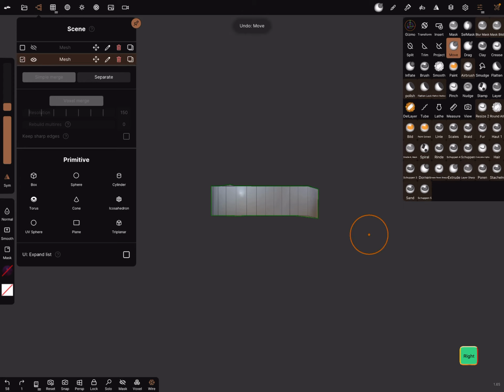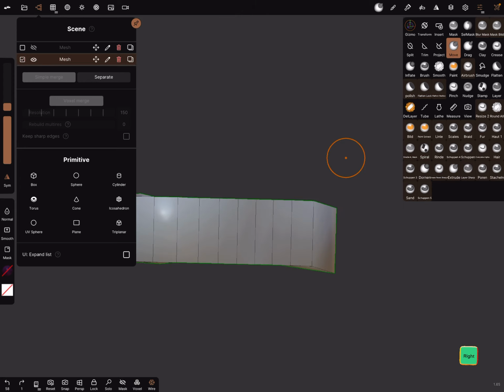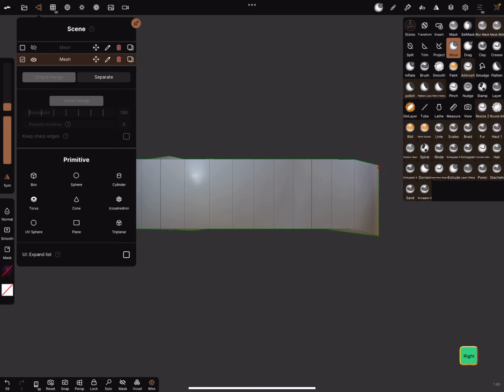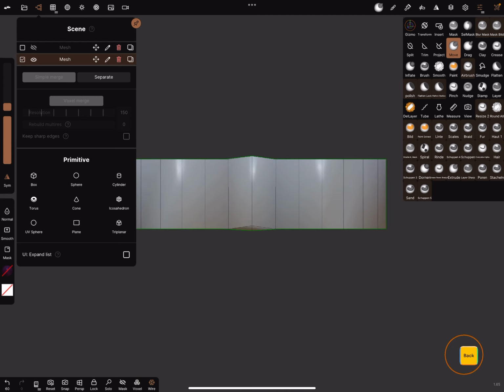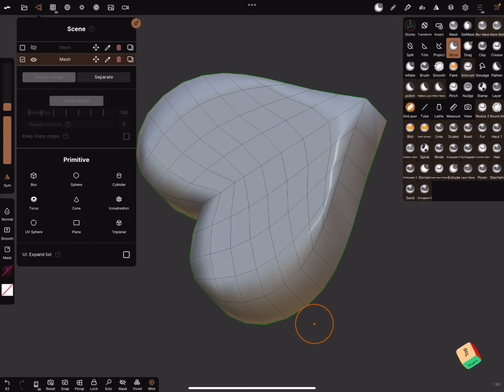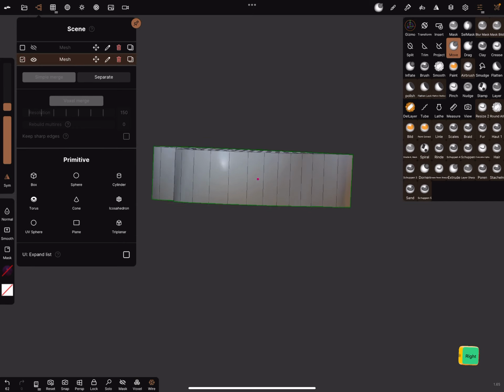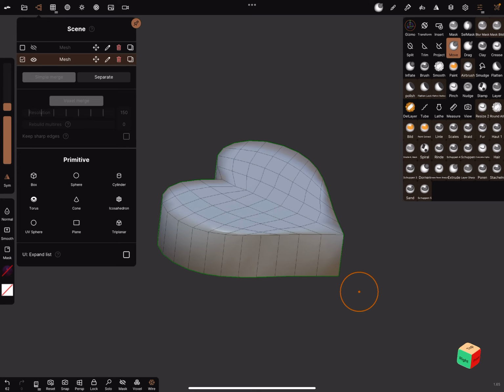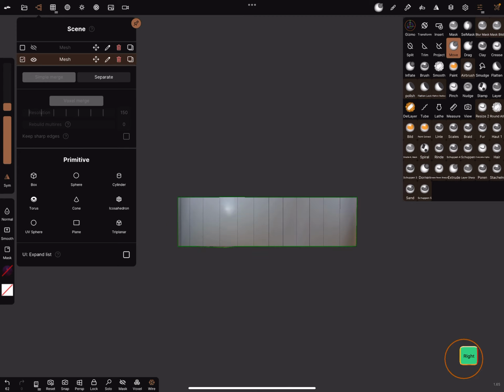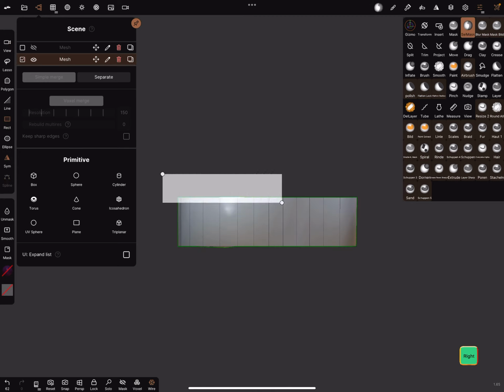Let's correct it a little bit. Yes, now it's relatively okay. There was a mistake in the view.